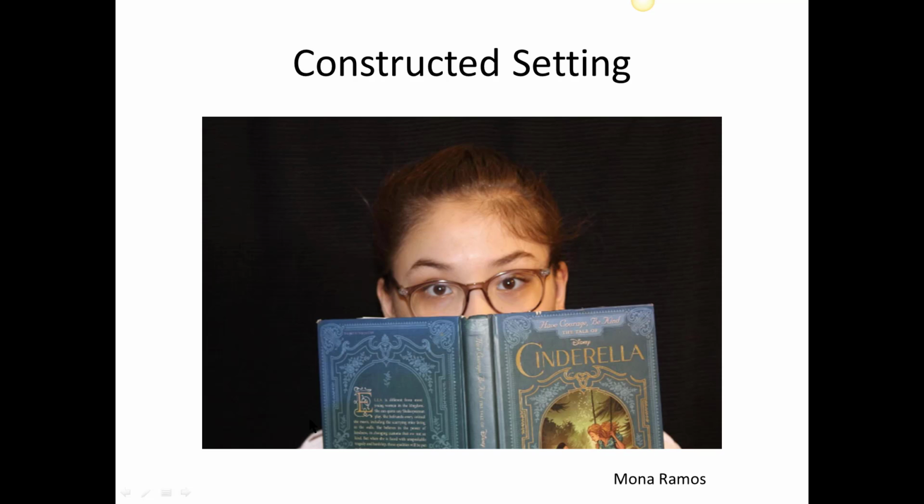This is another one from Mona. And the problem I think students had with a constructed setting is they didn't think about constructing a setting. And part of the construction is the lighting. And so what I was thinking was you would create more of a studio environment. We had some of the articles and videos that showed photographers doing their work in a studio setting. Now they had the bigger cameras and the professional lighting and stuff like that, but the idea was to construct a set. And some of you just shot what was there.